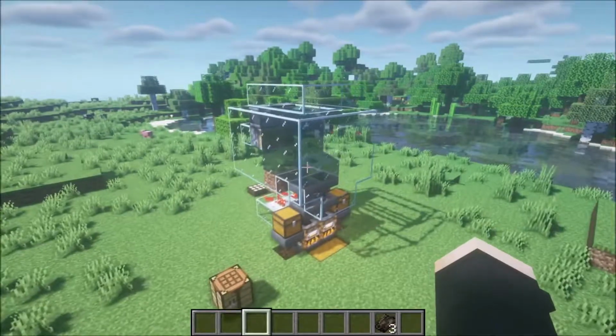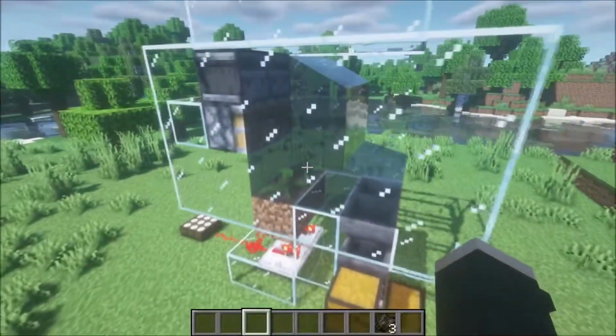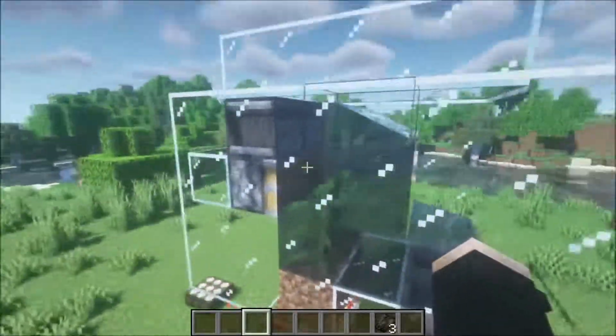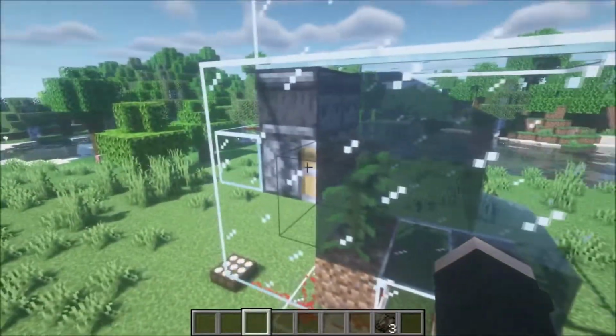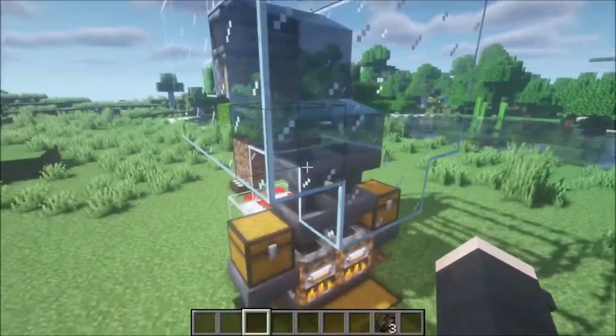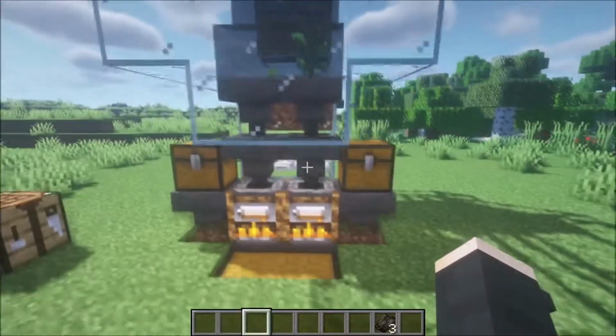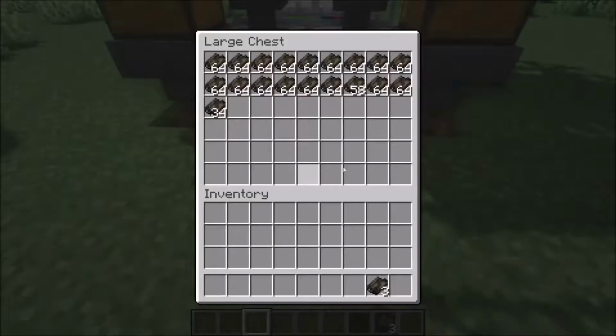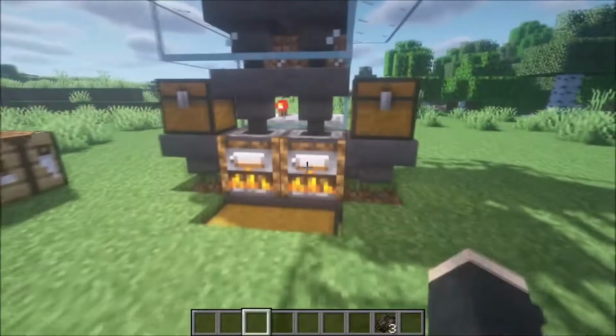So the farm works very simple. You got a kelp here that's growing, and the observer checking the height of the kelp, and if it's high enough it will activate the pistons and it will force the kelp to get destroyed and land in these hoppers. Then the hoppers will lead into these smokers where the kelp will get smoked, and this smoked kelp, dried kelp, will end up here in this chest.